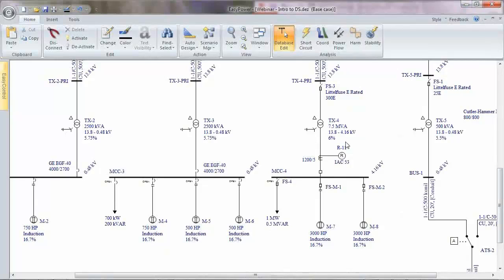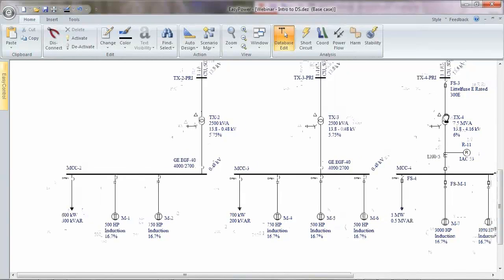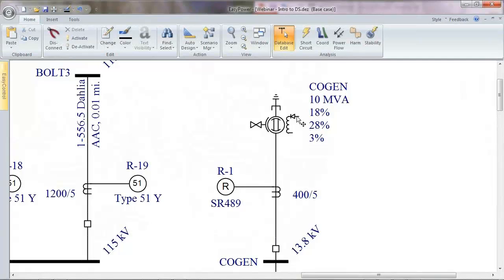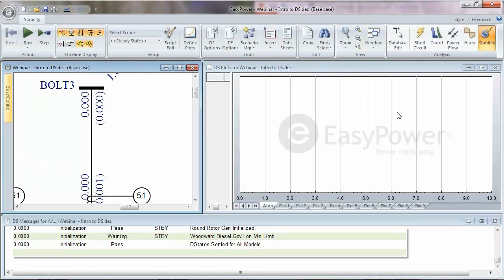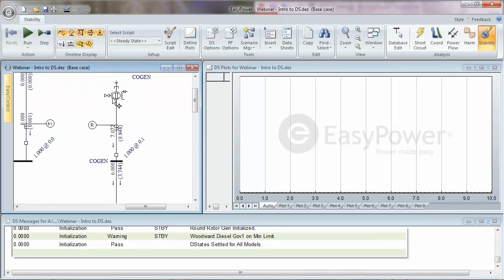Okay, so what I want to do first, number one, remember I talked about checking data that you've already put in. Let's say I've done that on this generator, and I obviously have, and the way I can tell is because it has 3 additional symbols. It has a rotor symbol, a field winding symbol, and a prime mover symbol. That means I have all 3. I have the machine, the excitation system, and the governor system specified for this unit. Upon entry to dynamic stability, it automatically solves the power flow, just like I told you, and all the models are now initialized and ready to go.